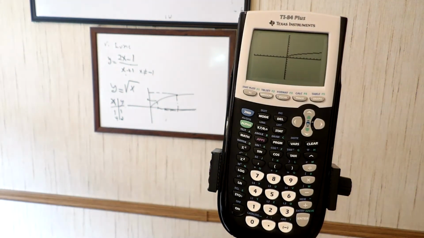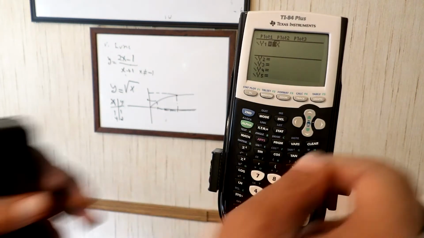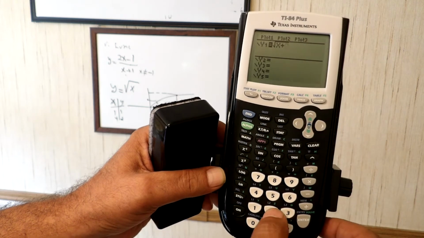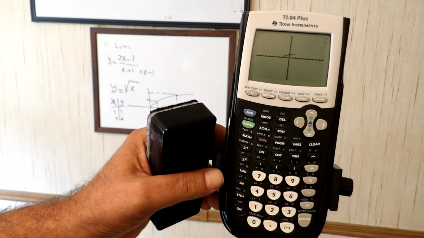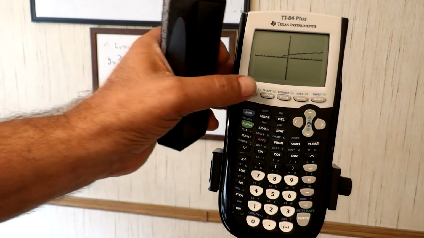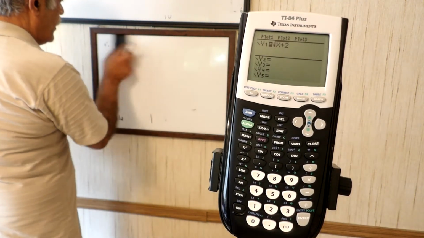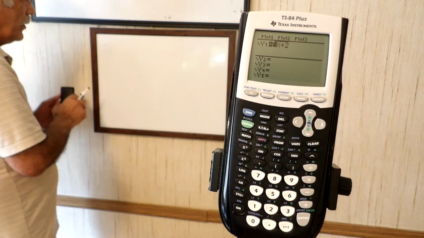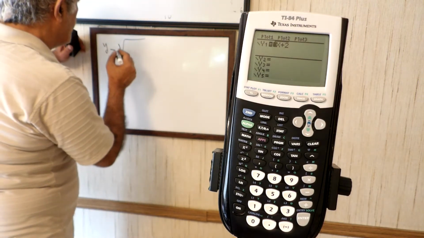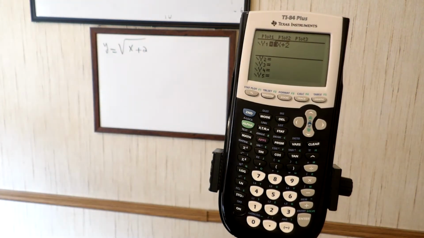How about if y is equal to the square root of x plus 2, and then we graph this. See, 2 units came the other way. So the equation was y equals the square root of x plus 2. We are talking about graphing the radical function square root of x plus 2, right? We use that x plus 2.